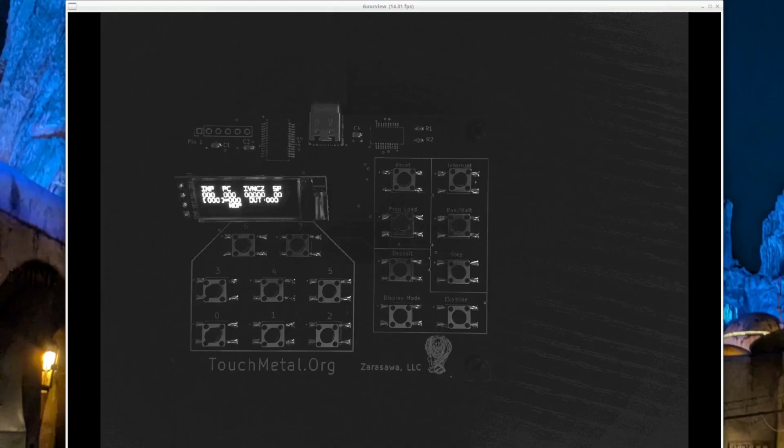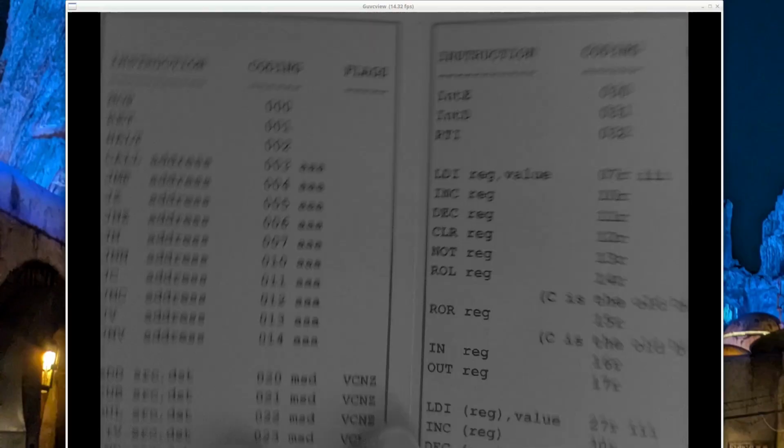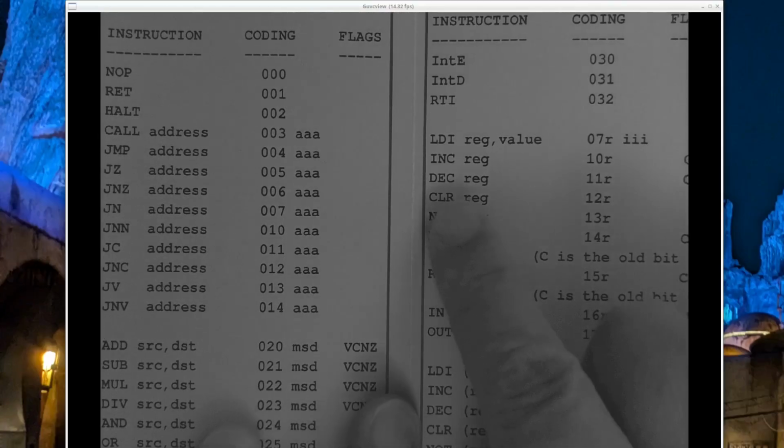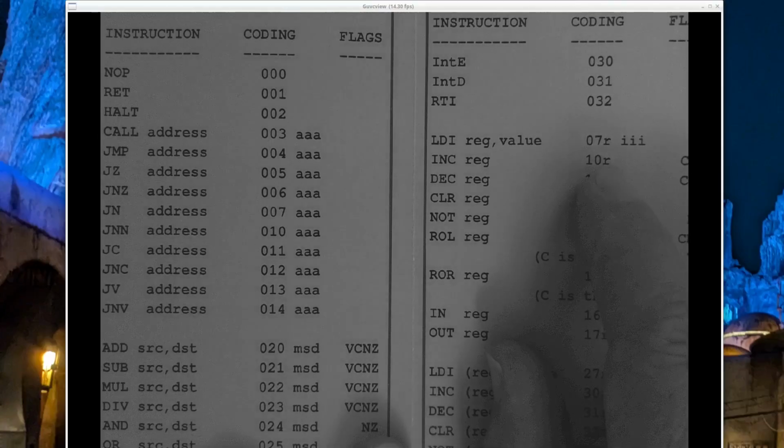And so we can do things like increment a register, and if you remember the increment instruction, we can pull it up on the programming card here. Increment is coded as 10 followed by the register number. So in octal, 100 would say increment R0.